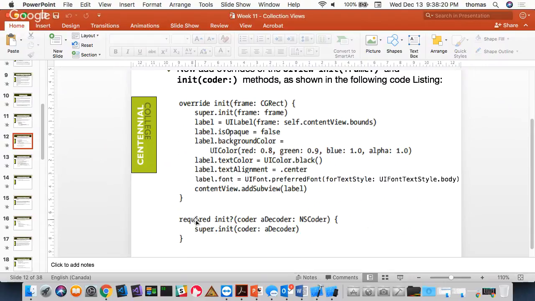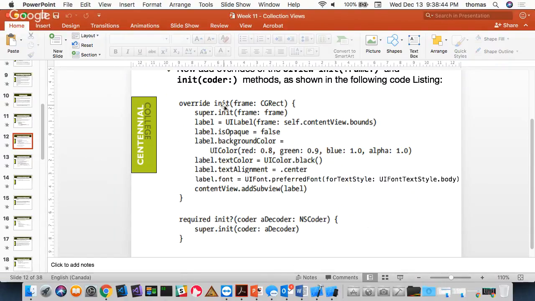The required keyword is there because its superclass has the required keyword. Once you use required, it's always required. And what it means is you must have that initializer. There's no option not to include it. Sometimes we do that when we build up classes because we want to make sure something happens in a certain way, because maybe you need the initializer for some reason.